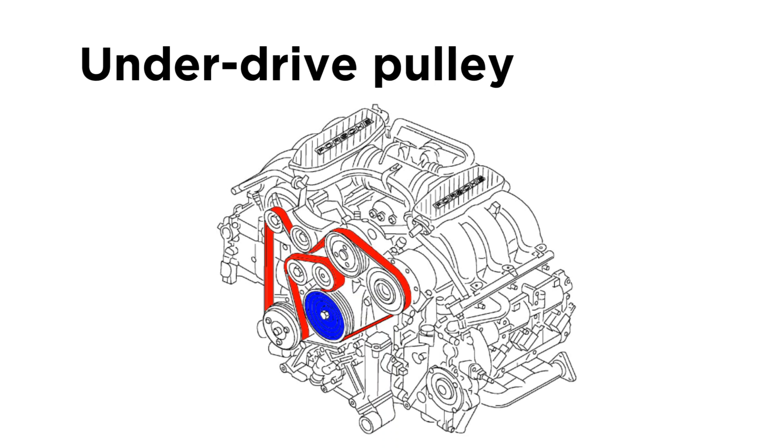What is an underdrive pulley? Here's a picture of the Boxster engine — I've coloured the crankshaft pulley in blue. It's a circular disc directly attached to the engine's crankshaft that rotates when the engine turns. This rotation drives a belt, shown in red, and powers auxiliary items such as the aircon, alternator, power steering pump, and coolant pump. An underdrive pulley is a smaller version of this pulley; because it's smaller it spins slower, causing all the auxiliary systems to spin slower as well, freeing up power from the crankshaft and releasing it back to the engine.